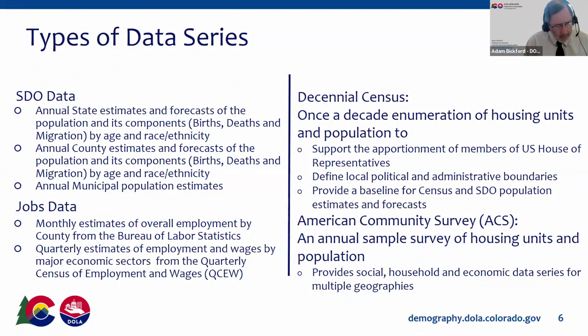Everything else that we provide and virtually every question that we get deals with the American Community Survey. That tool provides social, household, and economic data for a lot of different configurations at a lot of different geographies. So when you ask us a question, what about people with disabilities? What about non-English speakers? What about, you know, the number of short-term rental housing units in my area? We will typically go to the American Community Survey, and that is a very important resource.